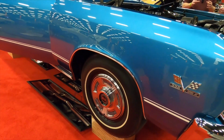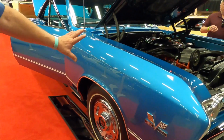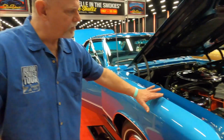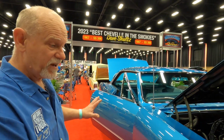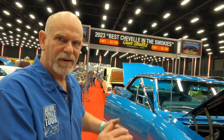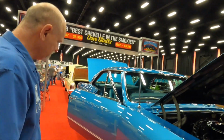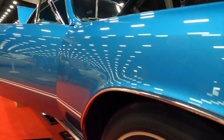And when I bought the car, it was in primer. But the original paint and the stripes were still on the car. It had a little bit of rust here on the edges, so they primered it so it wouldn't rust anymore. So we sanded all that primer off, buffed the original paint, found all the dents, and made marks, and then stripped the paint. Then we knew where to do any body work. But it must have been kept covered because there wouldn't have been that many dents. No.